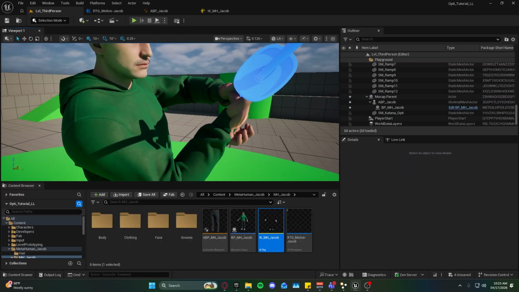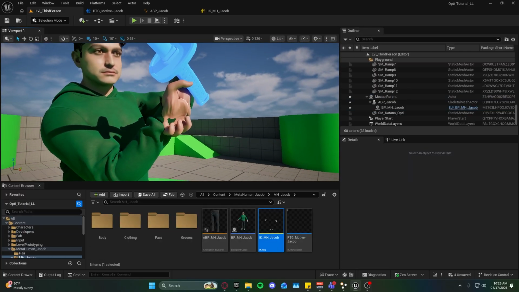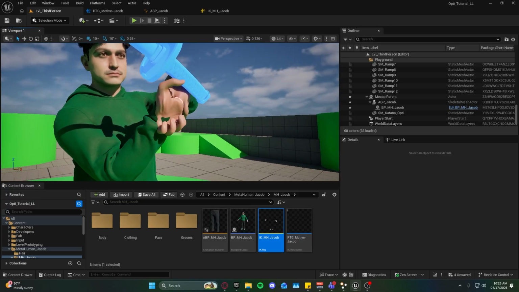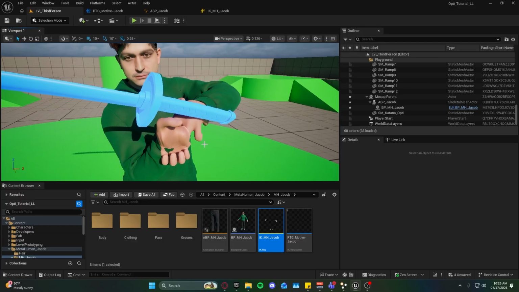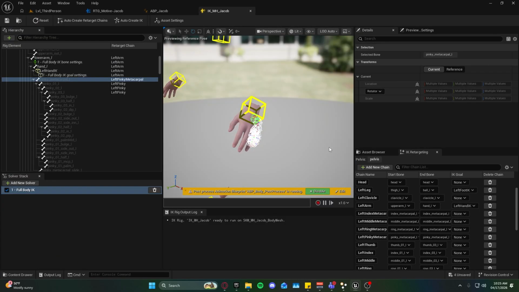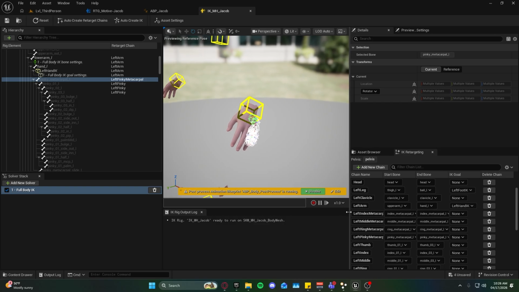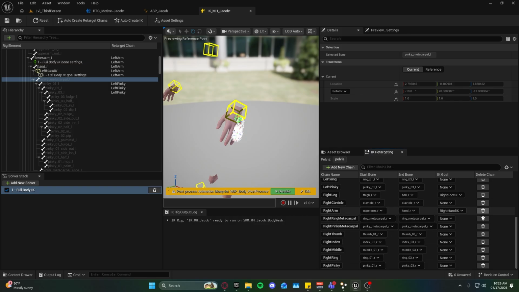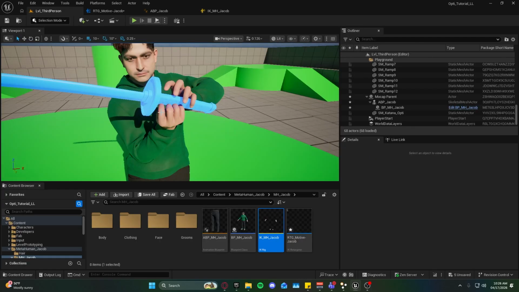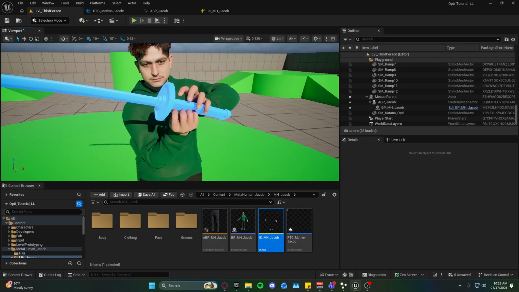So I just wanted to point out something I found when testing. If you happen to be having this weird issue where your hands are folding in on themselves for your Metahuman, then what you need to do is go into your IK rig for your Metahuman. And for us, we actually auto created the retarget chains and IK rig. So I added in these metacarpal retarget chains that we don't need. So we can go through and see anything down here that says metacarpal on it, we can just go ahead and delete. And if I save, see, it fixed the hand.